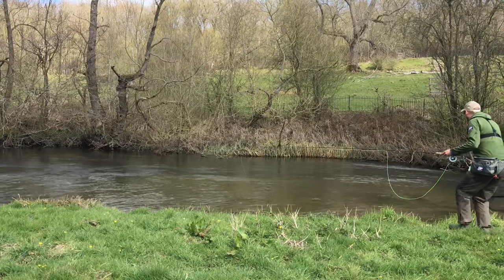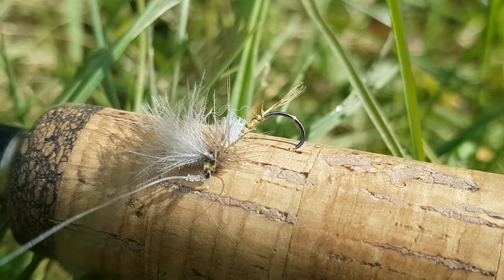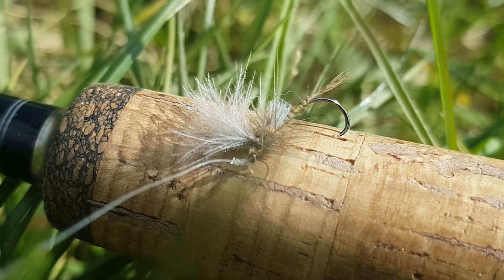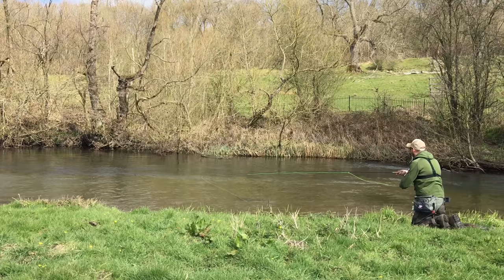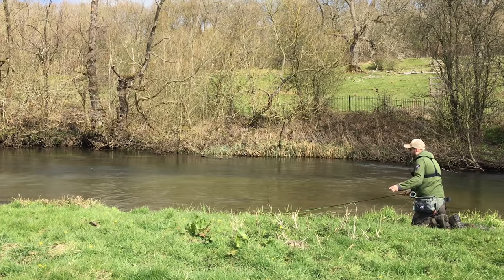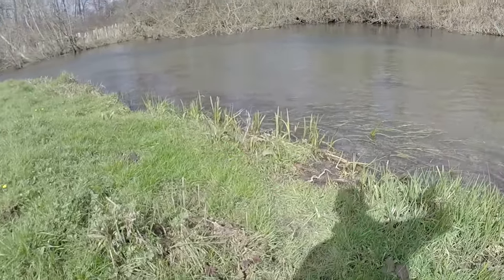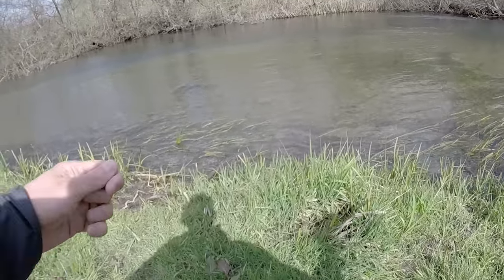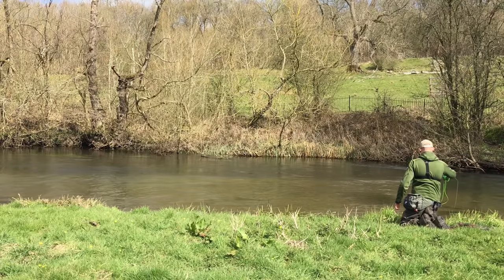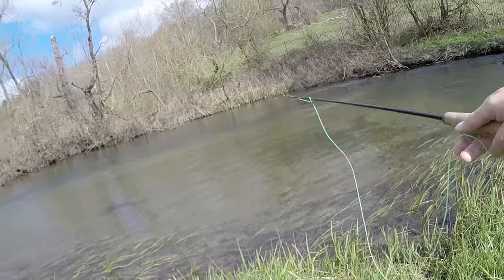Okay, so I've gone down the same route as IB with the flies. I've gone for an olive. Actually, I was really tempted to go with the sedge here, because instead of doing what IB did, which was covering a rising fish, I'm just going to blind fish this riffle. It looks like the kind of area where you might find a few fish feeding while the sun's high. As I go further up and it gets a little more lumpy, I might switch to the sedge. Just let that go down there to start with, just in case. Okay, that'll do for that.